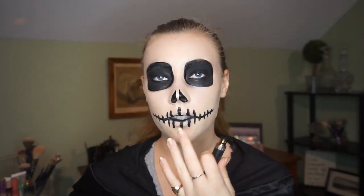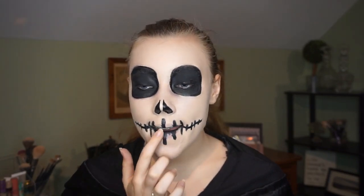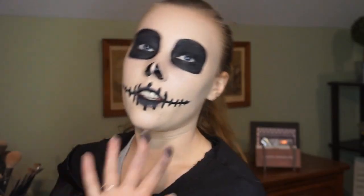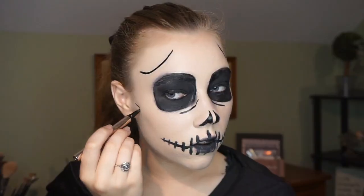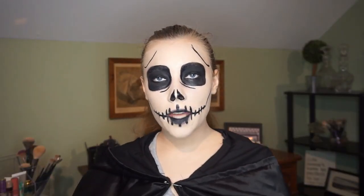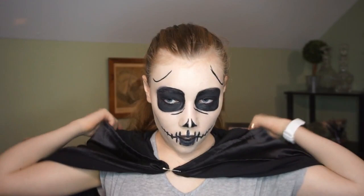I think I want to do a really slight fade with the lipstick in the center here. It's totally fine if it's messy, I just want a slight little ombre effect. And there's lipstick all over my fingers. I'm just gonna add a couple of little details now to flesh it out. Last step, I'm gonna add a little bit of mascara to blend my eyes in more to the darkness.